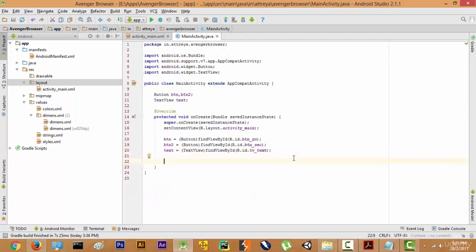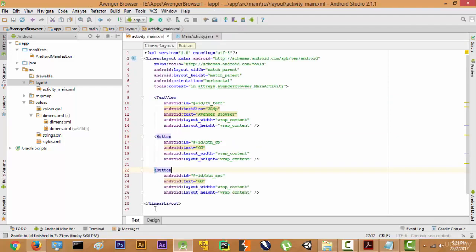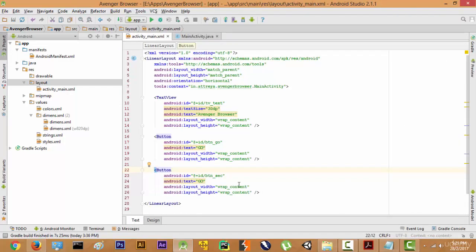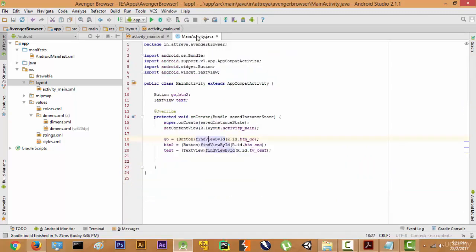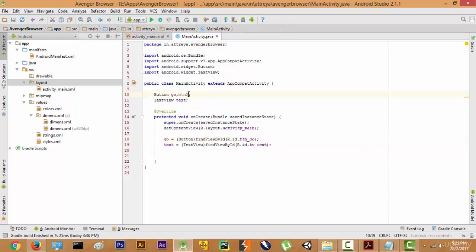Now what we are going to do is that when we press this button, this is basically the go button. If you remember, let's rename it as go button so that we remember it better. This is the go button. Now what we wanted to do is on pressing this go button, alright, there are two go buttons. So we'll just remove the second button just so that there is no confusion. Remove this. We'll also remove this from over here.